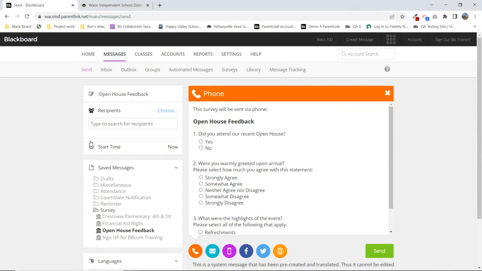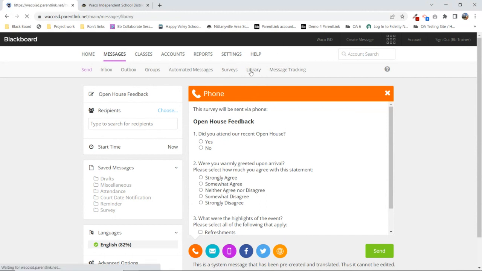All right, let me go to the last topic, and it's talking about creating pre-built message templates, right? And we do this under the messaging area, but the library on the right. So right next to survey says library. Okay, so definitely could be a time saver and also allow you to have more consistency in sending out messages that everyone starts with. It's kind of a common starting point. You don't have to start from scratch all the time.